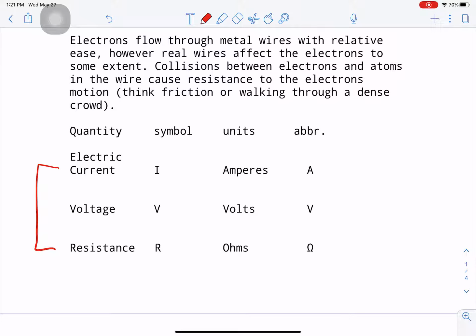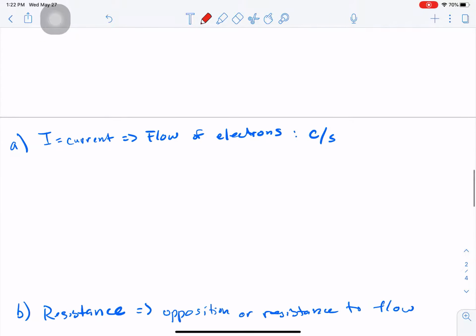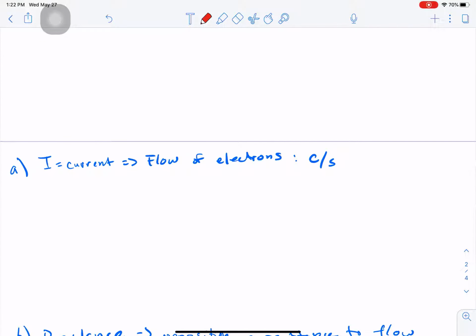I can give you guys a little bit of guidance on the simulation and how to draw your circuit structures. All right, let's move down here so we have a little bit more room. The first one is current, and it's defined with capital letter I. All current is, it's just the flow of electrons. In relationship to circuits, it's the flow of electrons through a circuit. And it's defined as the charge per second right here. You see that? Charge per second or coulombs per second.